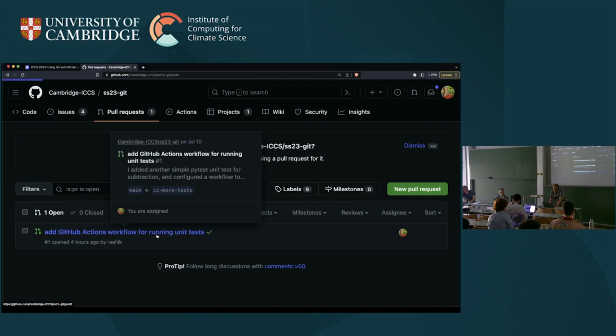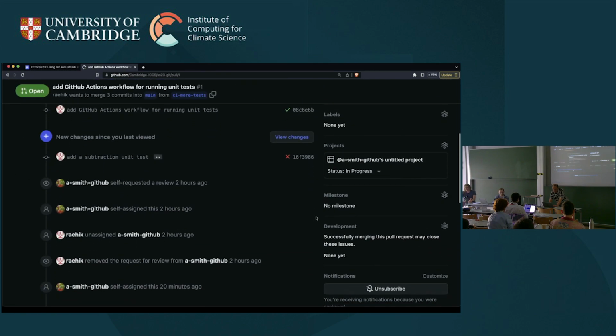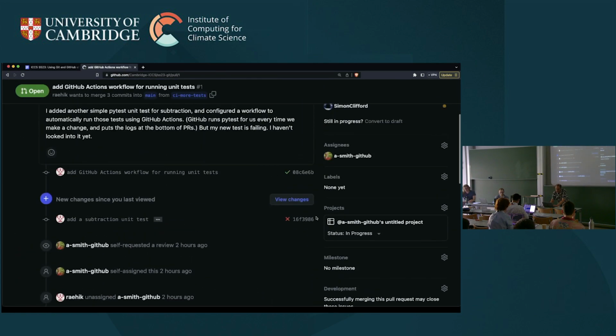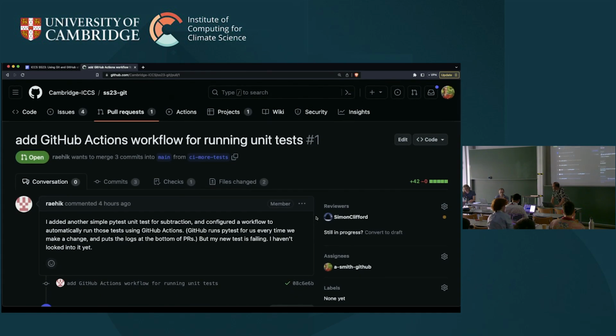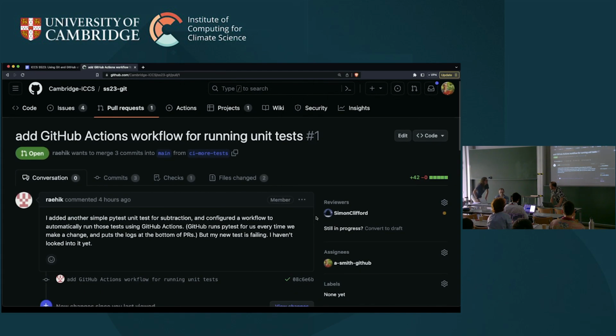So we go back to the pull request, and then we could merge it. Simon, are you happy with my change? Would you like to do a quick review? Would you like to do just an over-the-shoulder review, perhaps? Did you like that? I think there's nothing controversial there. I was paying attention. I wasn't doing other things.